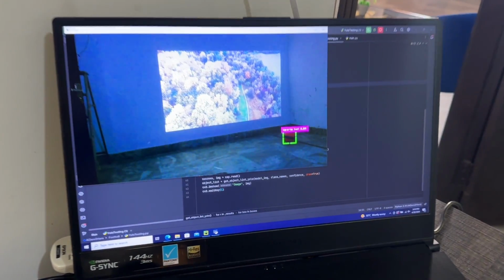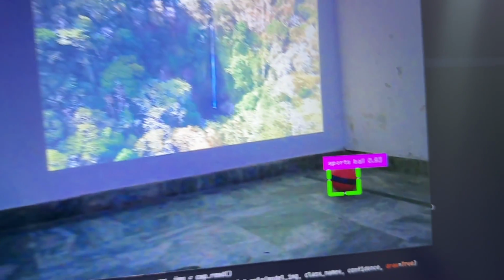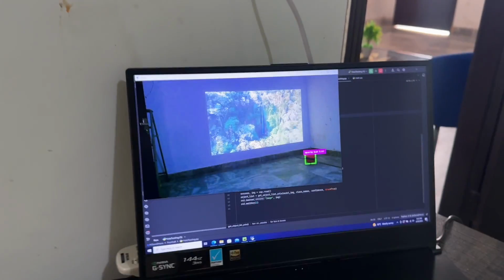So first we are going to write a YOLO script to check if it can detect balls by default or not. So right now we are running the YOLO method by default, and you can see it is detecting the sports ball. That is good, but when it's in motion, the detection is not that great. So we are going to collect our own data and save it in YOLO format so that we can train a better model and we will get some better results.